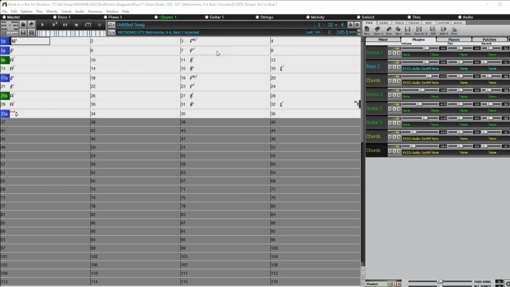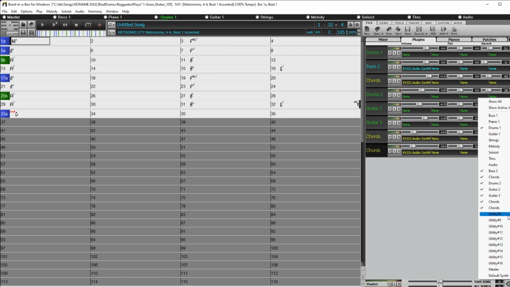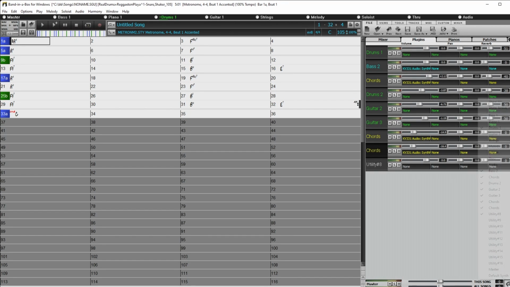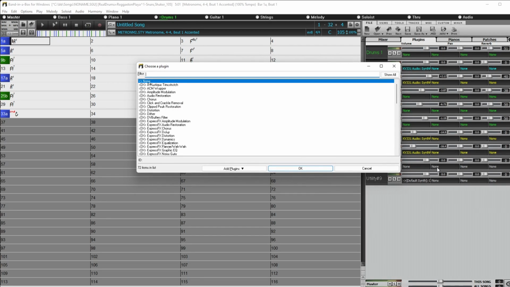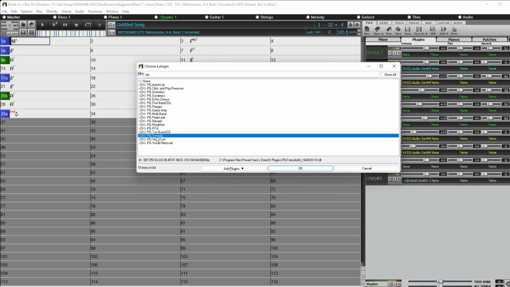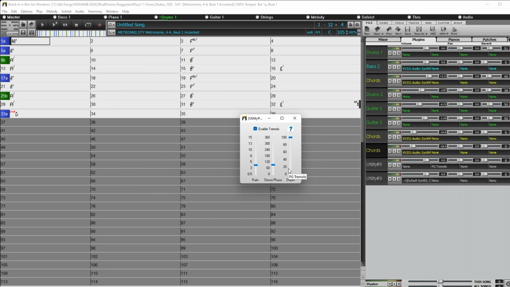Now you have been able to record audio in the past, but now new features have been added so that you're able to monitor the input along with the effects that you have on that track that you're recording to. So I'll show you that right now. I'll bring in another track here, Utility 8, and actually I'm going to bring in another one, Utility 9 as well. Now on Utility 8, I'm going to add a tremolo because I want to do a part that's got a cool little tremolo part, just a really simple line here.